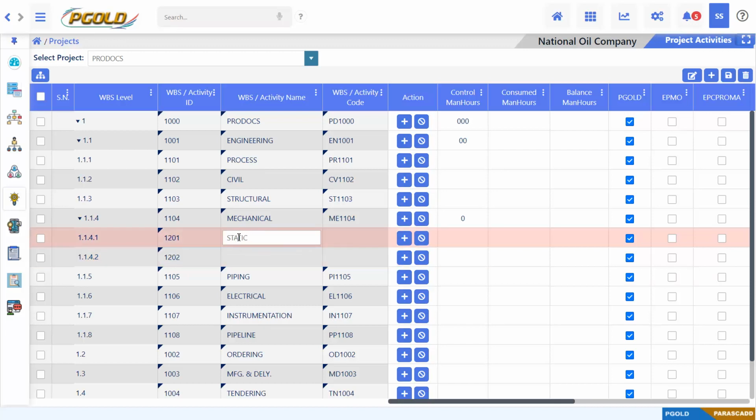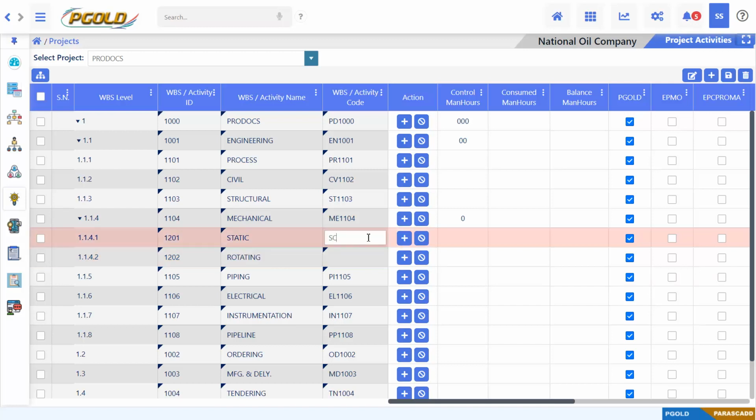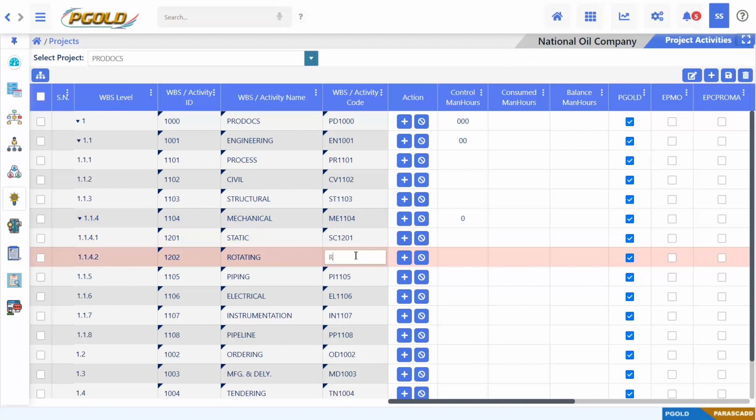I'm going to add these two sections called static, and next is rotating. Providing the inputs for the remaining parameters, that is the code, and this way I'm done with the WBS activity for the project called ProDocs.